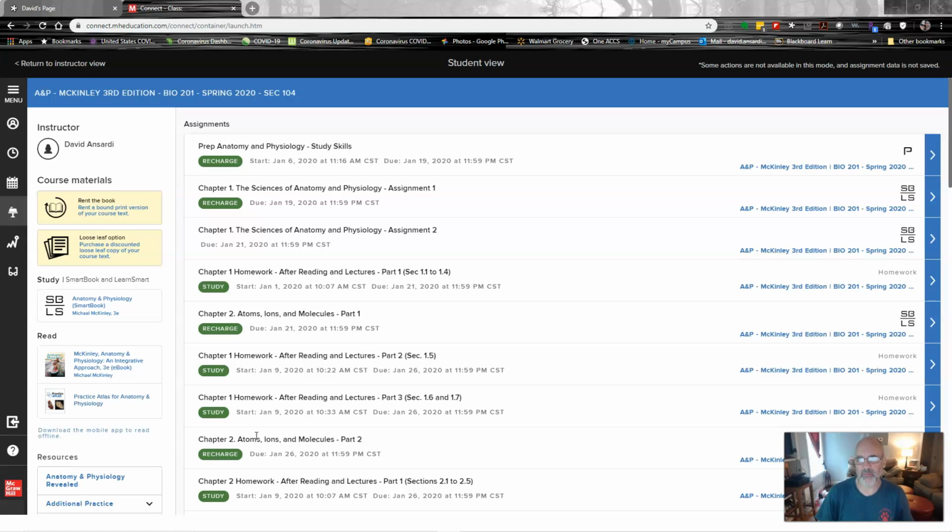And then also they do have a 3D anatomy model for the head that's built into Anatomy and Physiology Revealed. They haven't created it yet for the entire human body, but they do have it on the head. It's a little bit awkward to use though, so I'm going to try to, and I'm still learning Anatomy and Physiology Revealed myself, walk you guys through this.